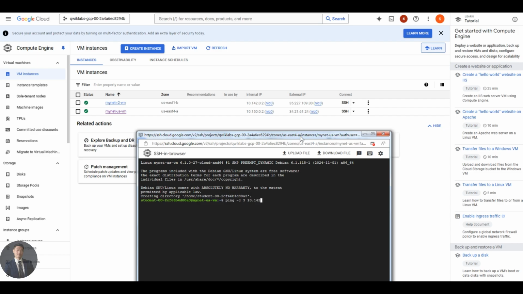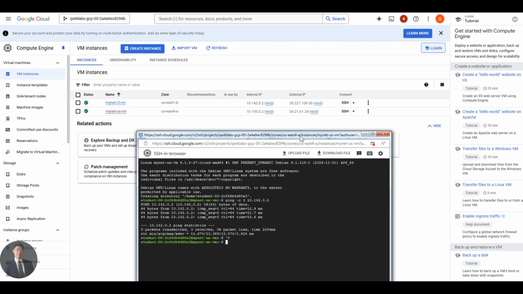I can ping mynet-r2-vm's internal IP because I allow the custom firewall rule. I can also test to ping mynet-r2-vm's external IP. Ping is allowed.